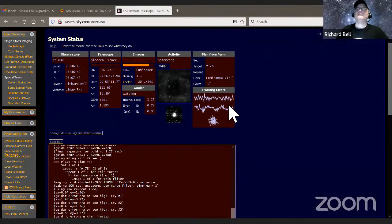What kind of setup does the computer use to run everything? It has 32 gigs of memory, which makes me mad because I told the person that bought the computer to get 64 gigs so he could use it well into the future, but he didn't listen to me. The CPU, I forget exactly. I could bring that up on the computer out there, but the hard drive is like a 2 terabyte hard drive, but we really don't use it that much because all the images automatically go up to our Google Drive account. So they go up to the cloud and we have a 2 terabyte cloud account because we started with a 200 gigabyte one and we filled that up pretty quick.